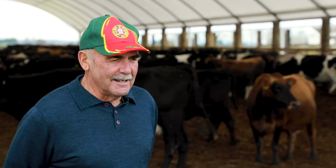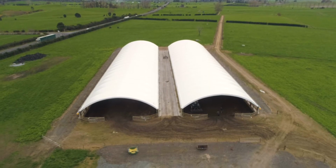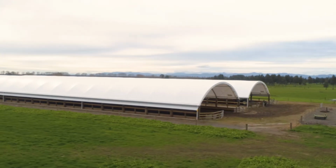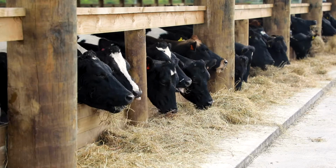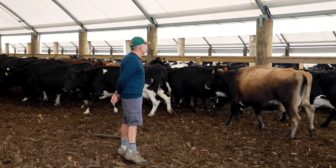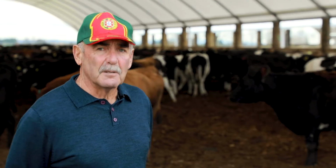After the flood and part of the recovery of that, we started to think about smart shelter and composting barns as a way of future-proofing the farm and the dairy industry. So the plan at this early stage is to do all the feeding out in the barn. The animals will be here for feeding and maybe longer if it's wet. In the summertime we see quite an advantage in the heat stress, and they were used this past summer for that. That was pretty successful and beneficial.